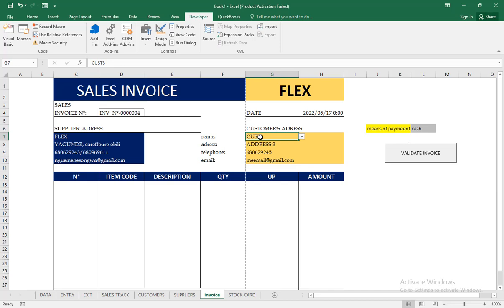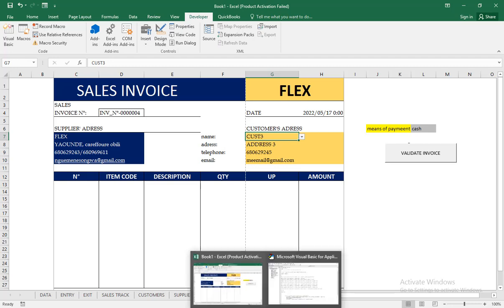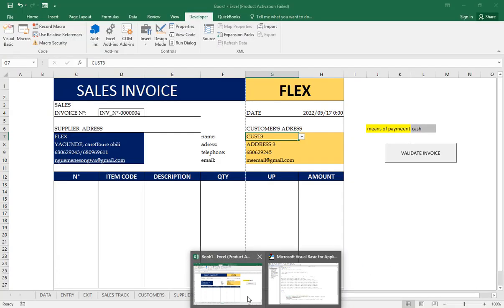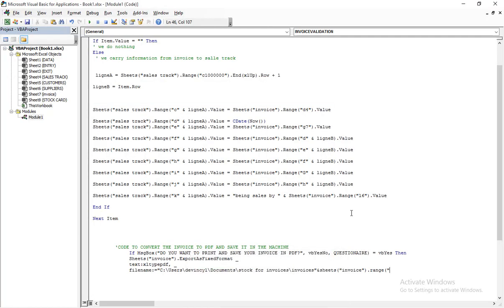So what I can do is that I'm going to say here in my code, sheets invoice dot range, where the customer's name is located is in G7.